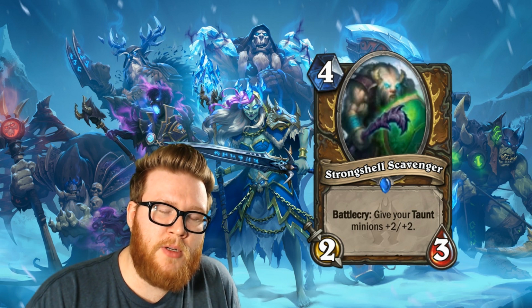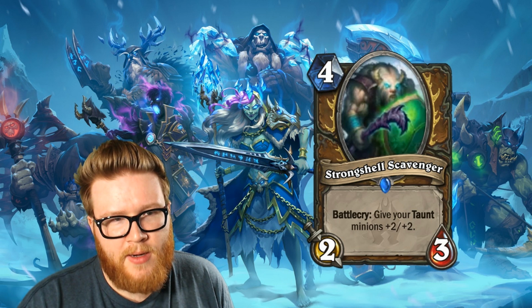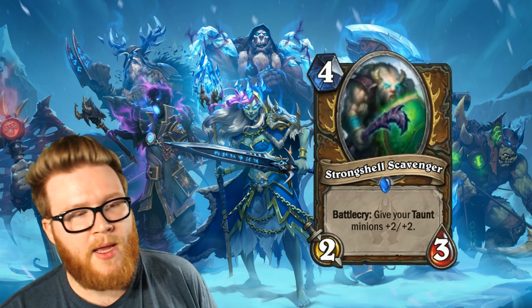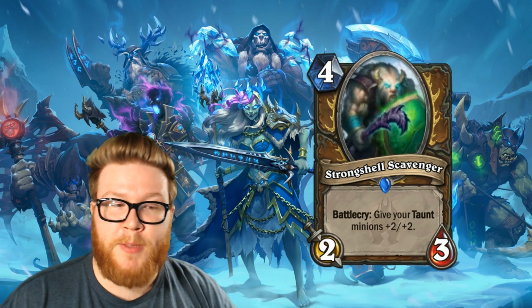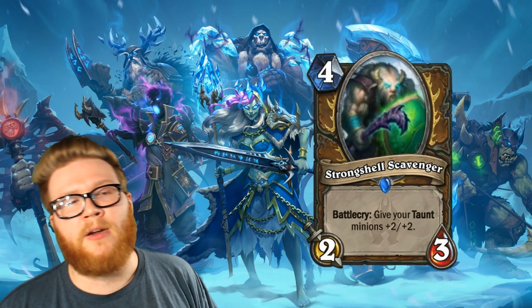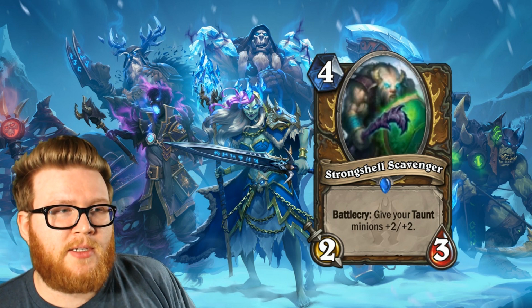But I still don't think Strongshell Scavenger is going to be that great, because when you compare it to something like Houndmaster, that's a 4/3 that gives a minion Taunt and +2/+2 for 4 mana. So the stats here compared to Houndmaster are much weaker. Now, the potential upside for Strongshell, of course, is that it can give that buff to multiple Taunt minions, and there can be multiple Taunt Scarabs out on the board. But that's a little bit harder of a condition to satisfy than just a single beast.